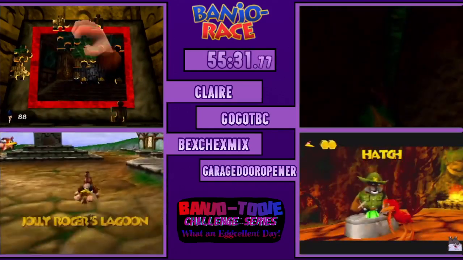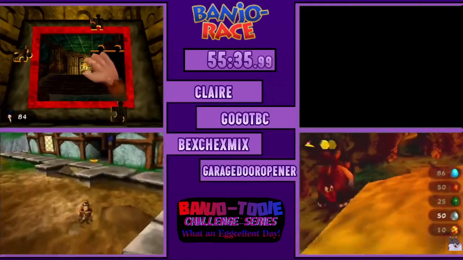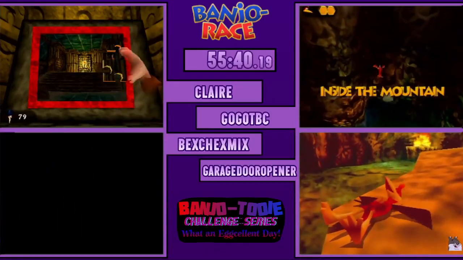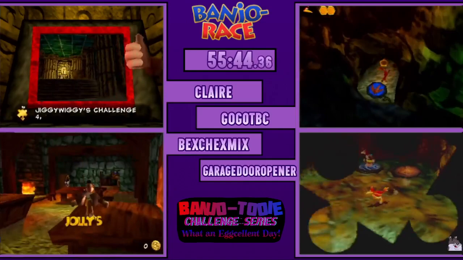GDO learning hatch. It's one of the necessary goals. So what's GDO got left? Just hatch 9 eggs, go to Heggy's, have full eggs? Yes. And that's what GoGo's doing also.